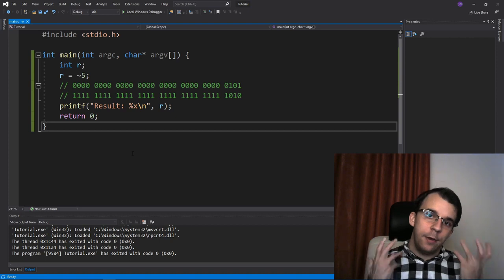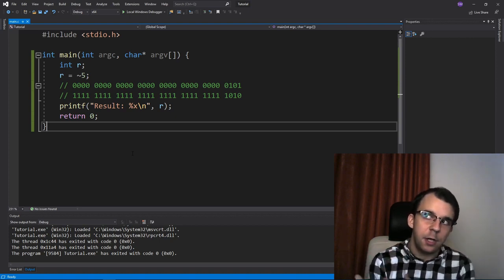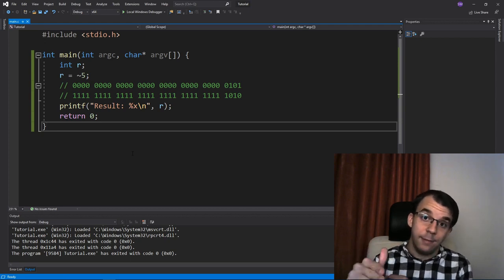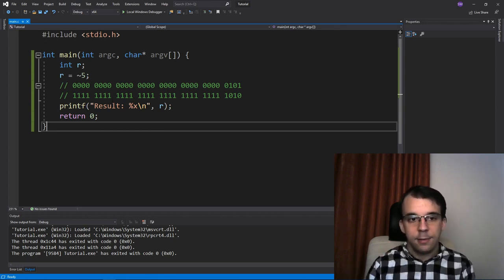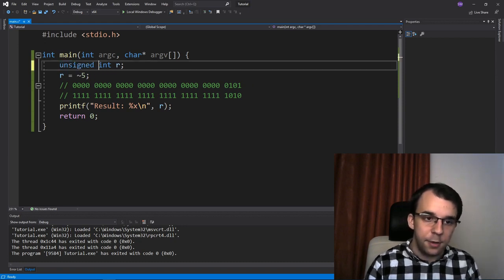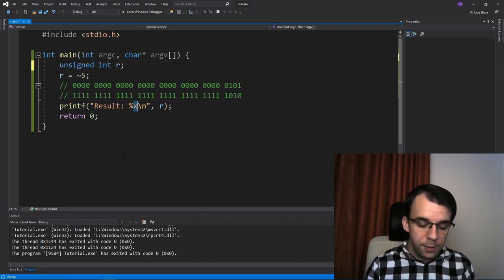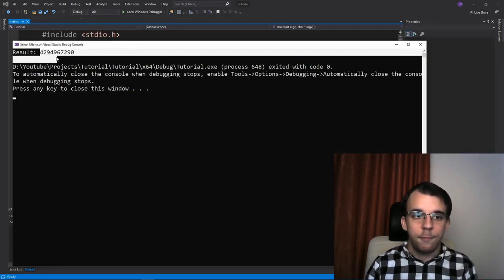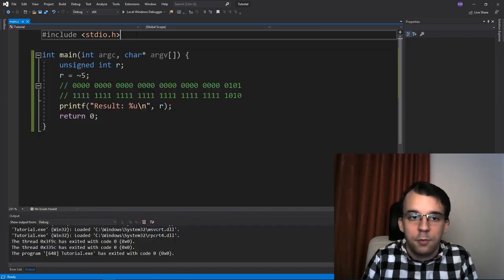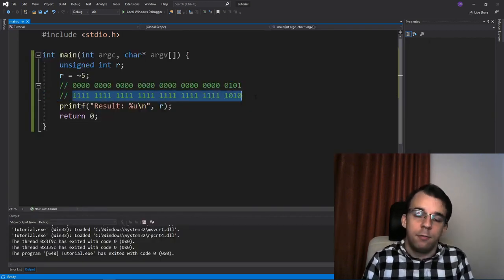Before, with the and or, we didn't get affected by this simply because 0 or 0 is still just 0, and 0 bitwise and 0 is still just 0. So in either case, we wouldn't get a different result. But in this case, 0 is actually turned into 1. And that's why we get a negative number. If we were to, for example, use an unsigned int, so if I say here unsigned int, and print this as an unsigned int, so %u, you'll notice I'm going to get a very, very big number. Simply because we got a lot of 1s here, and that's to be expected.